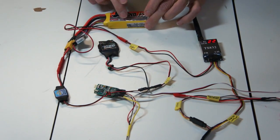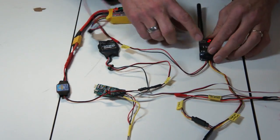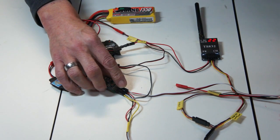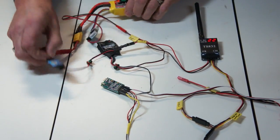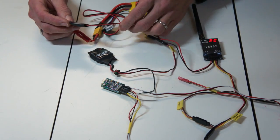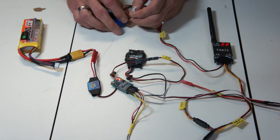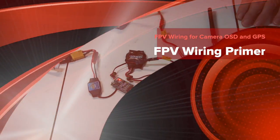This is the flight pack battery that I'll be using — either a 2-cell or 3-cell; either one works. Which then goes to the voltage regulator, which then goes to the video transmitter. The video in signal splits in two: one goes to the camera, one goes to the OSD, respecting the voltages as I move along. I power my OSD from the power pack on the quad so that I will know what my voltage is on my on-screen display. And finally, I connect my GPS, using a U-BEC because this only operates on five volts, and I plug that into the XT-60 on the flight battery. So that's everything — I hope you enjoyed this video. We'll be back soon with a video on how to get the gimbal working on the KK-2. Talk to you later, bye-bye.